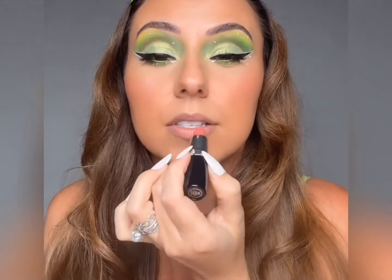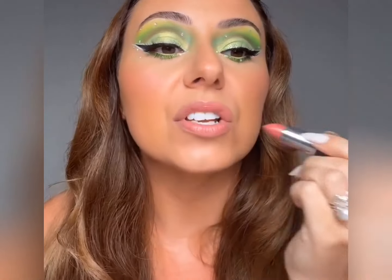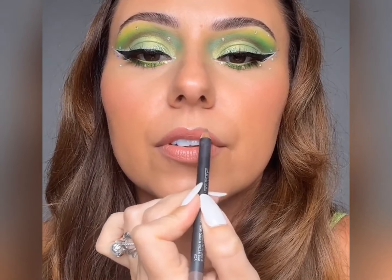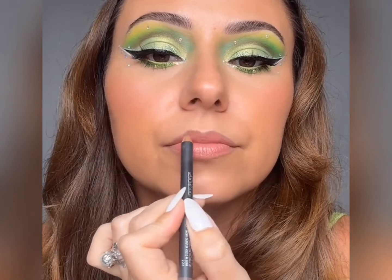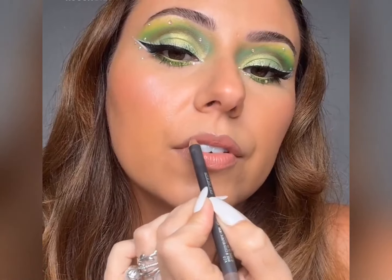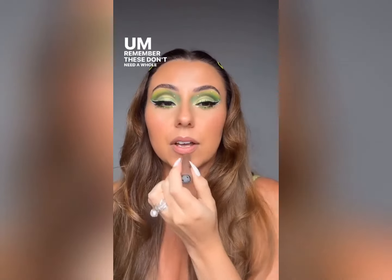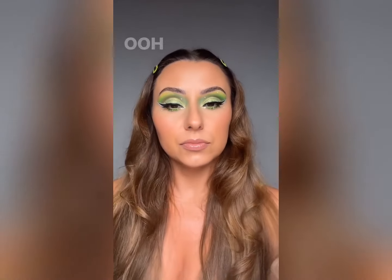Now we're going to grab this lipstick — this is the one part I didn't have from the kit, but I fell in love with this shade. It's called Sellout with a dollar sign. I love this color. You don't have to pair it with this cool of a lip liner, but it's just such a good shade. I'm going to take Stone and kind of blend it in there and get more definition, using more of the tip of the pencil now. When you lay down that rough draft it gives everything something to melt and blend into. In her kit she has this gloss — it's a shade of Simulation. Let them warm up on my lip and then just some taps. Oh, that's nice.